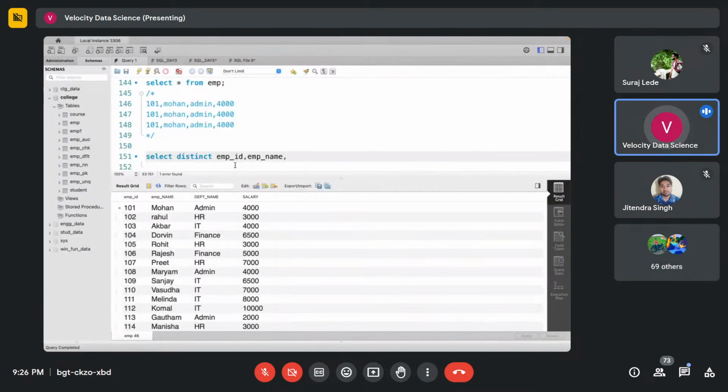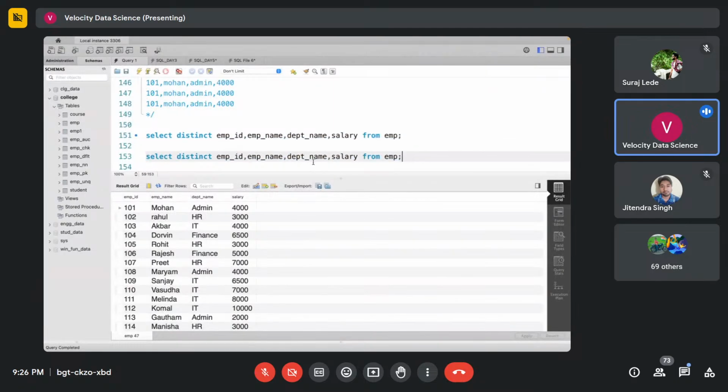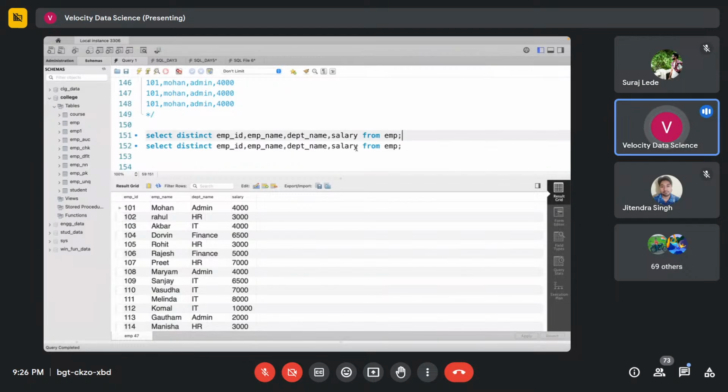So employee ID, name, department name, and salary from this employee table. तो अगर ऐसा डेटा आपके टेबल में है, उसमें से सिर्फ यूनिक वैल्यूज आप फेच कर पाओगे. And as these are the only columns you have in your entire table, इतने ही कॉलम्स है आपके टेबल में जिस पे आपको यूनिक या फिर डिस्टिंक्ट वैल्यूज फेच करनी है, तो you can simply replace all the column names with star over here.